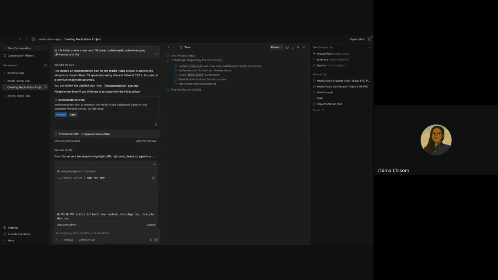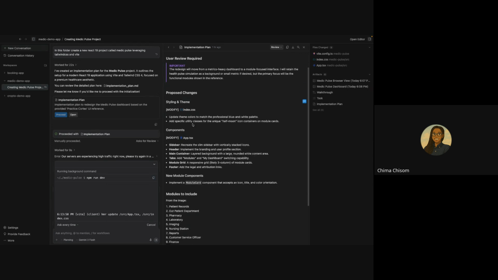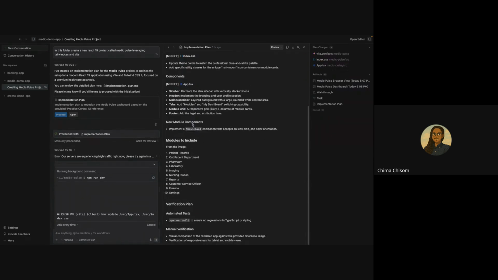The first thing I told it was that in this folder, it should create a new React 19 project called Medic Pulse, leveraging Tailwind CSS and Vite. And you can see it said I have created an implementation plan. So it created an implementation plan on its own, and wrote what the plan of the implementation is going to look like.